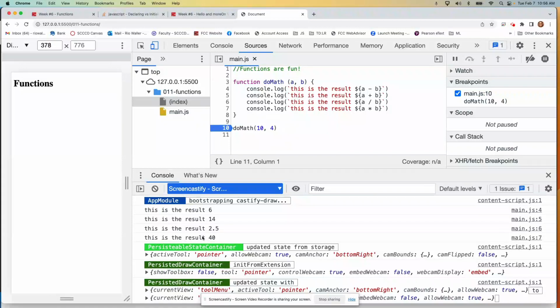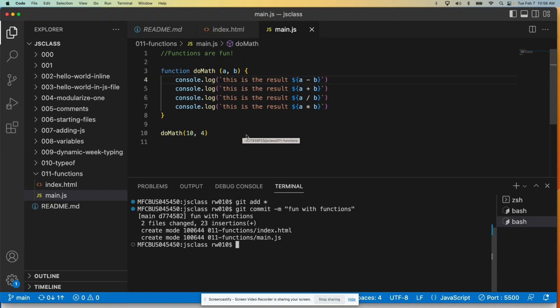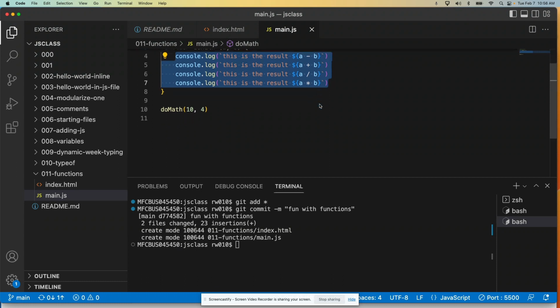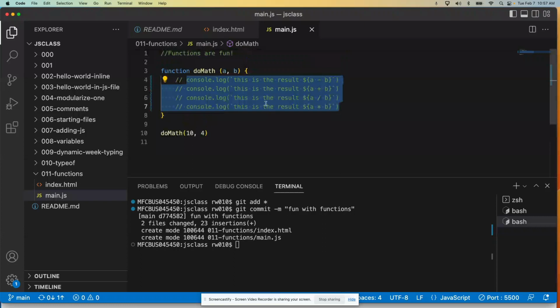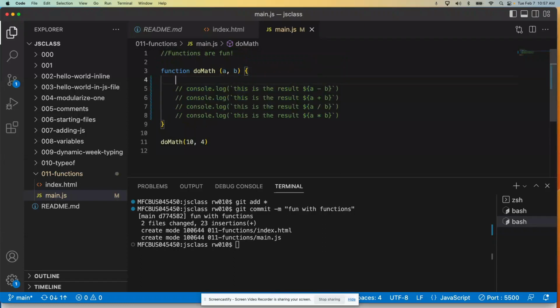All right, now let's talk about return values. One of the things we'd probably want to do is some kind of math, but use it somewhere else. So even though it explicitly does return something, because we haven't told it what we're returning, it doesn't actually get used or even stay in memory, I think. But let's comment these out so we still have them in case we need them later.